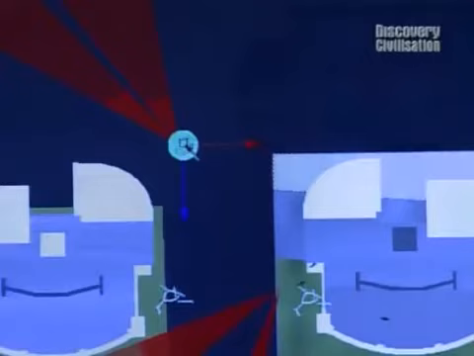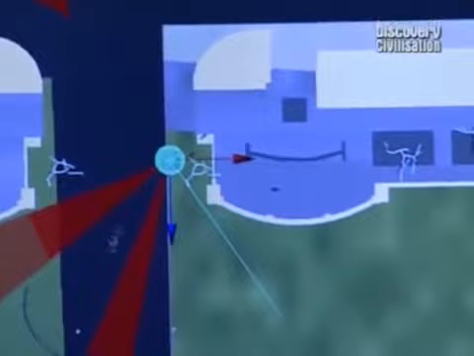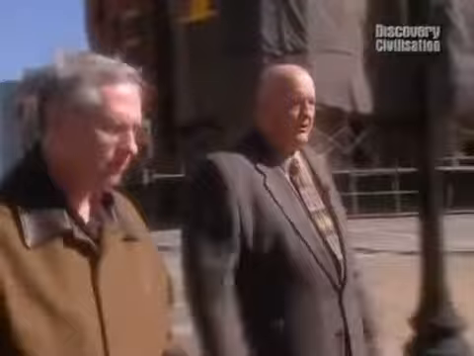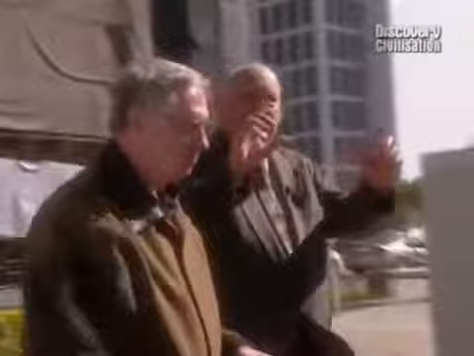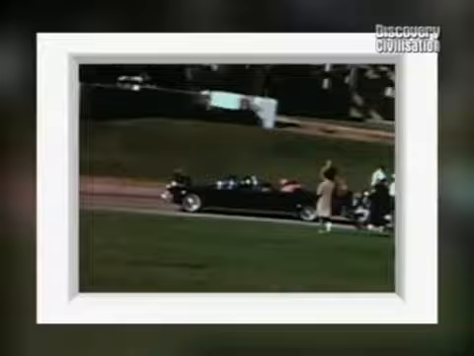Like the other onlookers that day, Nix kept repositioning himself to get better pictures. He didn't think much about it till he heard a shot or a noise. When he did, he was up here and he turned and started taking pictures. The Nix footage includes a blurry view of the fatal gunshot with the knoll just beyond. That's where some believe a second gunman lurked.